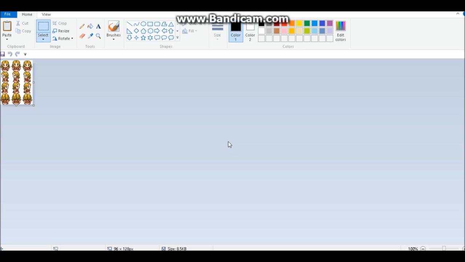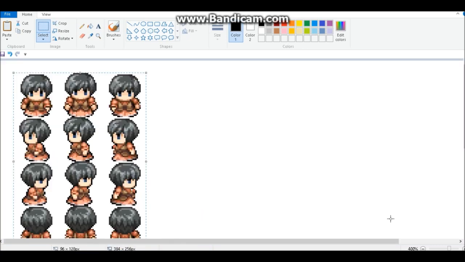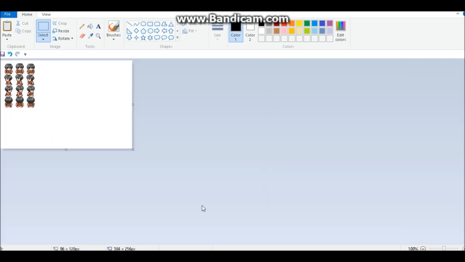So here I have a character that I created recently in Game Character Hub, and as you can see, down here it tells you how large the canvas size is. It's 96 by 128, and that's too small for it to actually be used in RPG Maker. When we make characters directly in the software, they're actually on a canvas this size. That's 384 by 256 pixels, and so that way the program recognizes this as being an individual sprite.